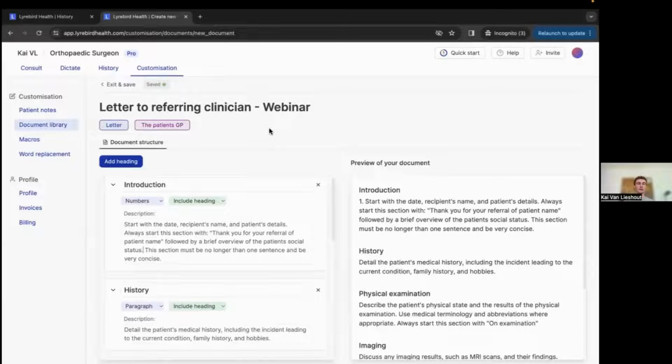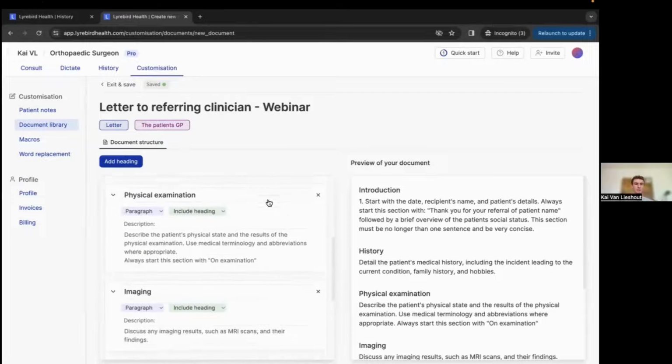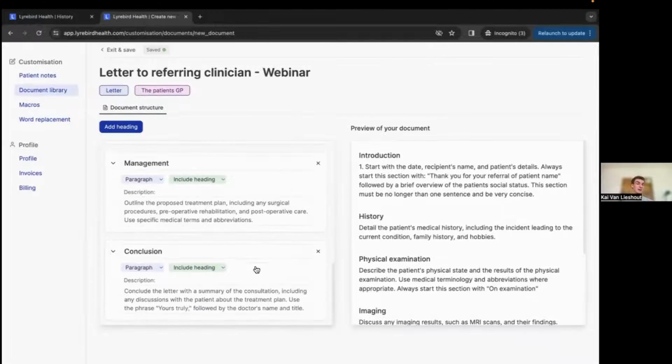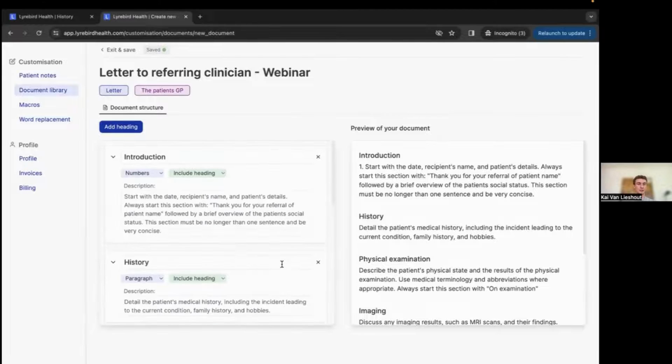And so around setting up the assessment templates, it effectively works the exact same way. You're going to go through the same process. Instead of clicking letter, you're going to click this is an assessment. And then you'll have the output given to you in terms of structure the exact same way. And then it's really just about doing the same tuning and giving it a lot of context for the length of the section, the way you want it written, and the examples maybe that you must hit, because I know some of the assessments can have points and specific diagnoses that you have to give in certain sections. So using examples is really helpful for that as well.